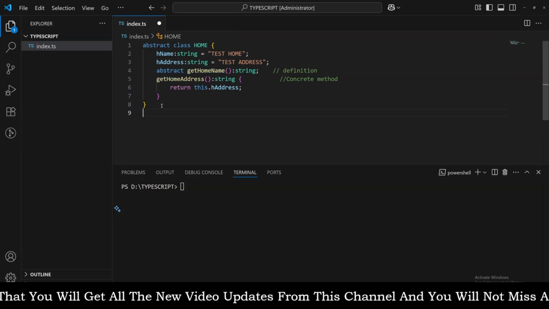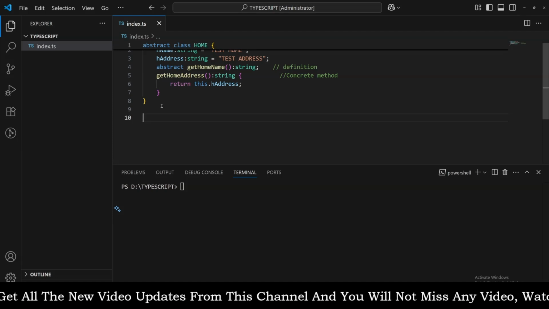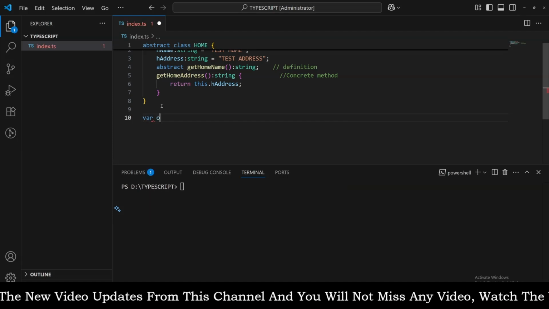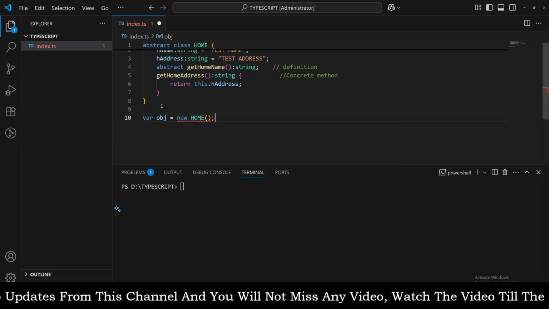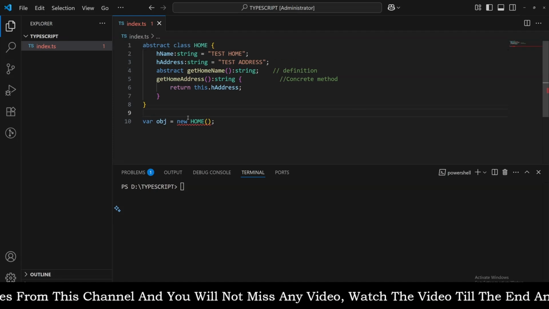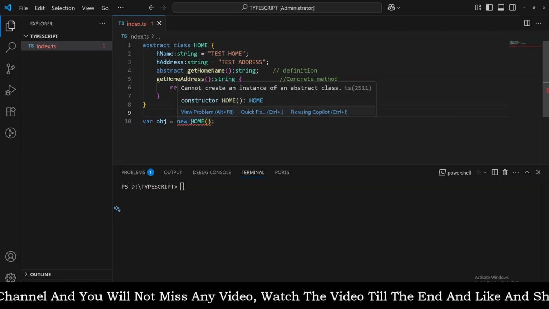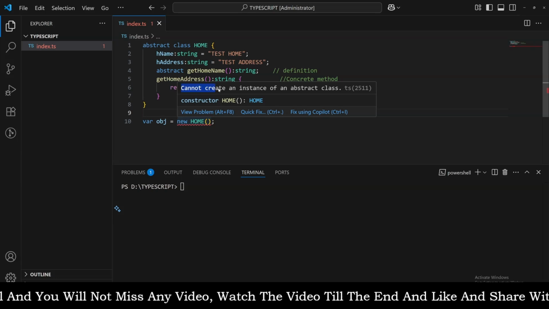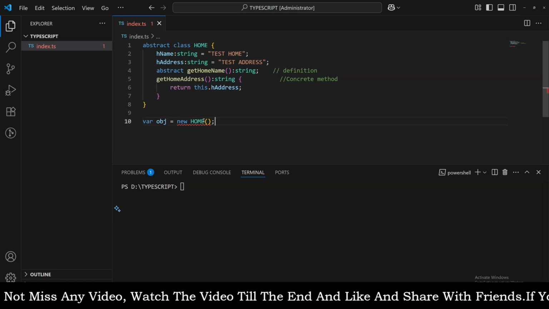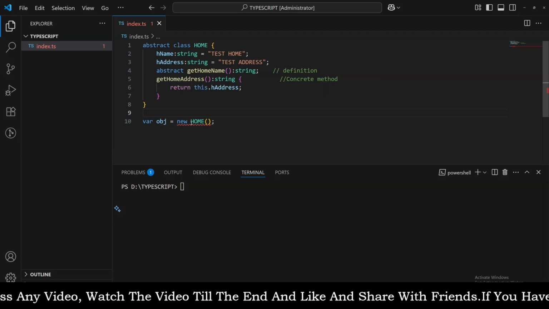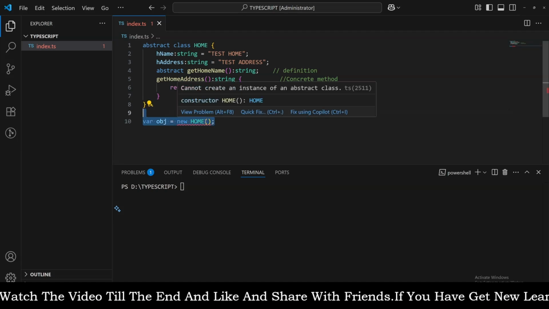Then let's understand why we are not able to access the properties directly. I'm creating an object of Home, new Home, which is the abstract class. As you can see, it's giving me a compile time error that we cannot create an instance of an abstract class. So that's the reason we cannot access the properties and methods directly by creating an instance of an abstract class.